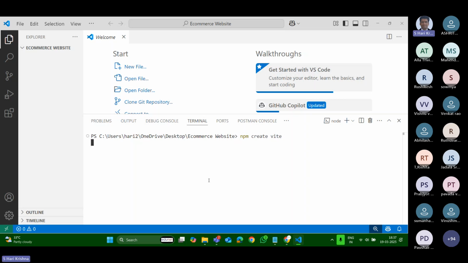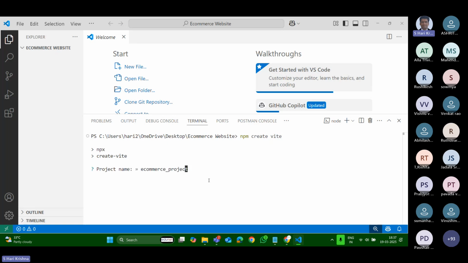npm create vite, enter. Here you have to give a project name. I will say, sir, e-commerce project. And note that please do not use any capital letters or spaces like this. That is something wrong which we must not do. Instead of using space, you can put an underscore.